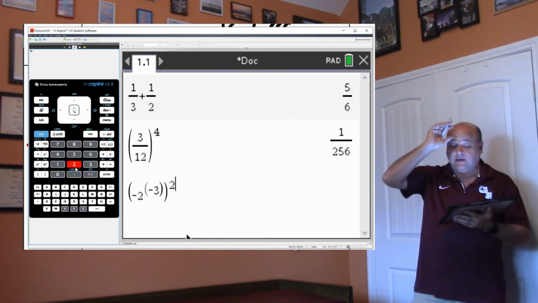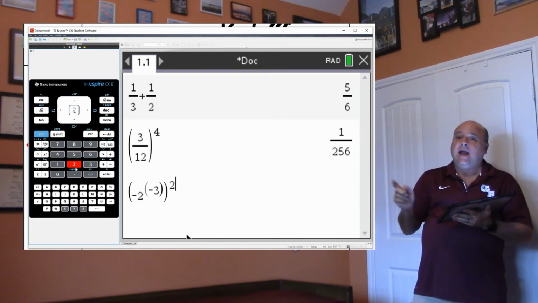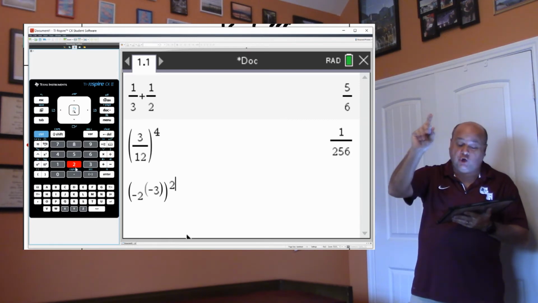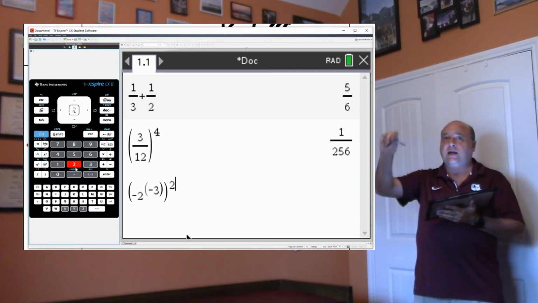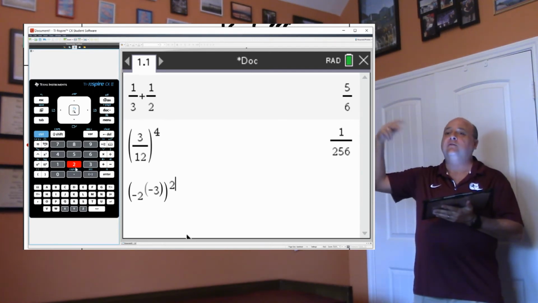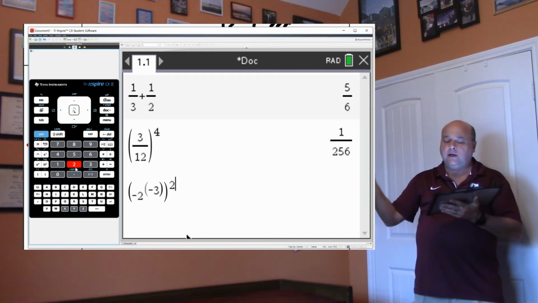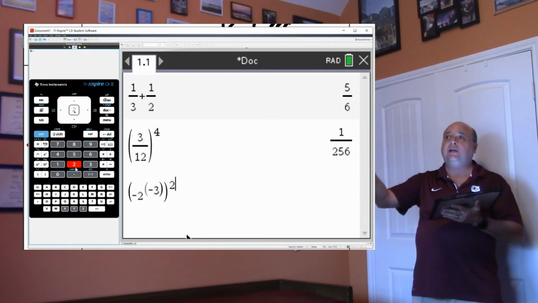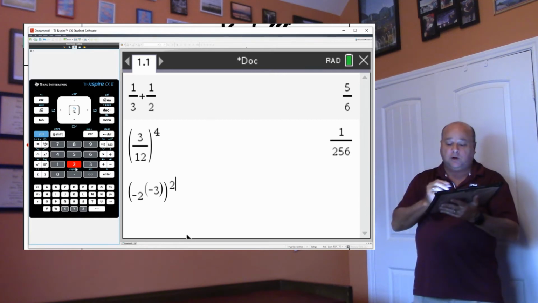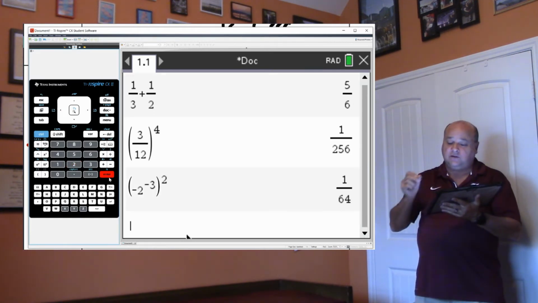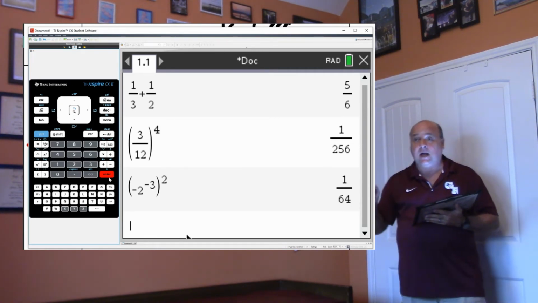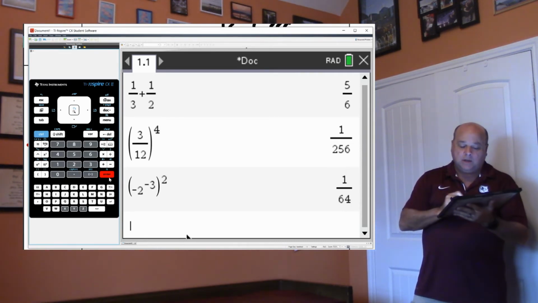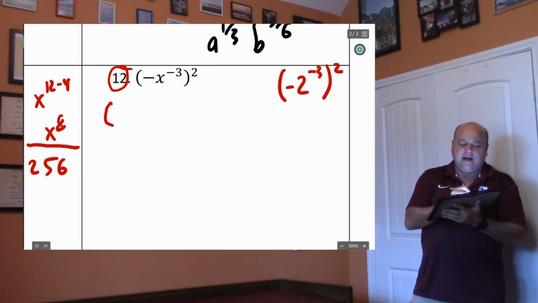Okay, so I have this. And then please listen. You're going to take that negative, and that 2 is going to make the negative count twice. I would write down -2 to the -3 twice. 2 negatives makes a positive. Okay? And then I would do x to the -6, which is, I think, 64. The 64 should be on the bottom. This should be a -1 over 64. Okay, a positive because the negative counts twice. So this ends up being a positive. This is really tricky. So let's go back to the problem. You would technically write this down twice, wouldn't you?